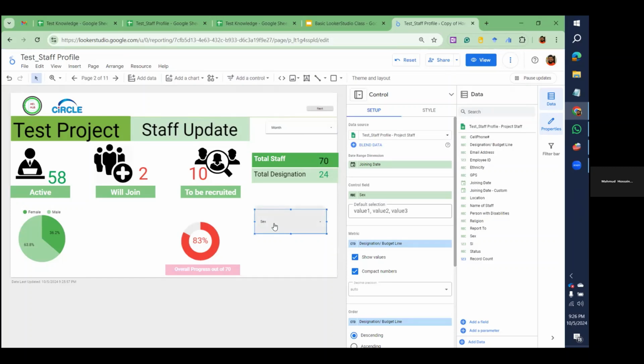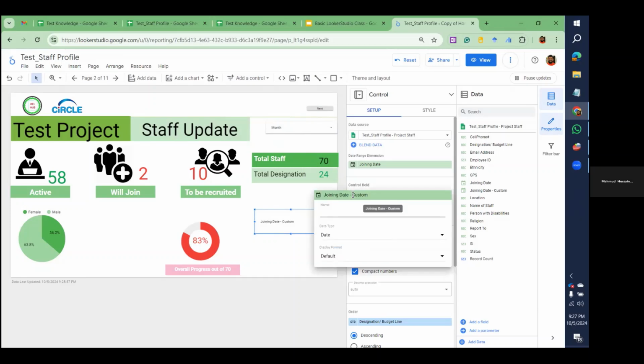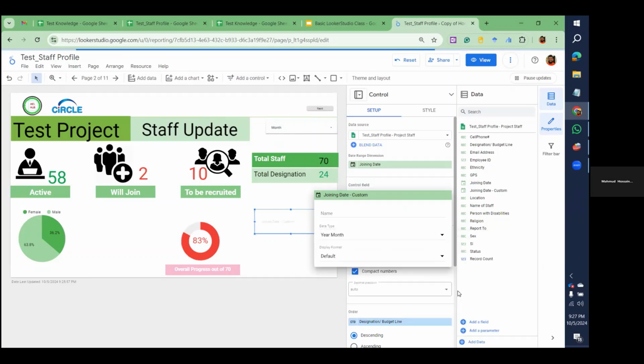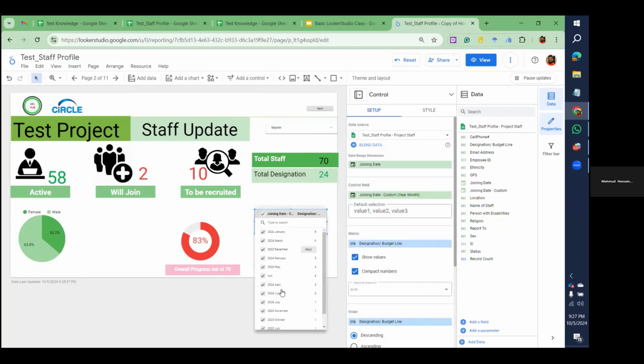here is the sex. This is the control field, but we have to change the month. Here is the field of month. This is joining date month. And if you change the date type here, date and time, to year and month, you can easily do this.